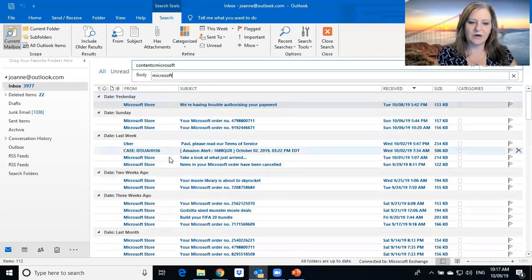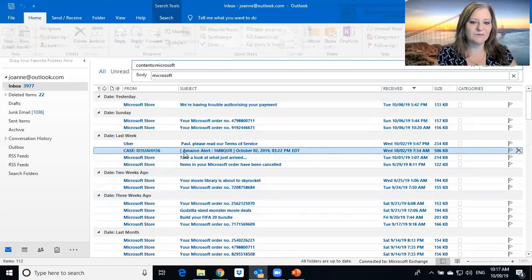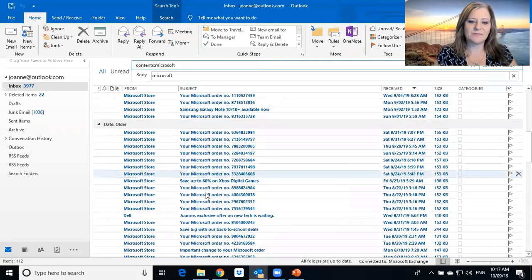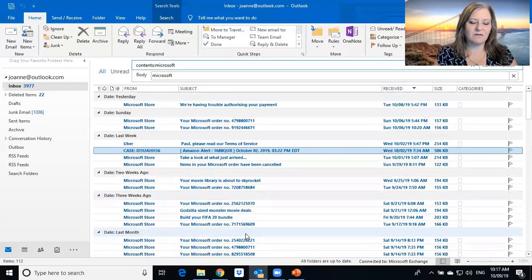It has to look a little harder, and most of these have Microsoft in both places, but look at this one. It's bringing it up. The other search would have as well, but I think I have a lot less now. Maybe not a lot less, but you maybe can kind of get where I'm coming from. It doesn't have to be in the subject or the from.